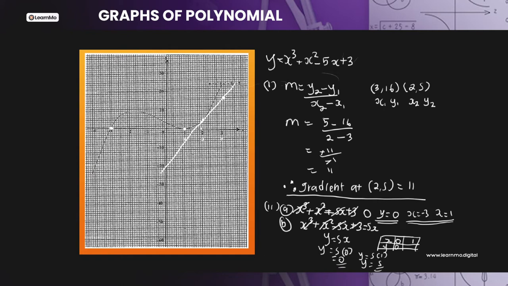Now, you have these points. What you simply have to do is plot these points on your graph. So I have 0, 0, which is the origin. And then we also have 1, 5. So our 1 is right here, and then our 5 is right here. Meaning your line has to pass through this point. So you can name this y is equal to 5x. This is the line for y is equal to 5x.